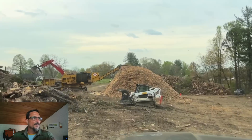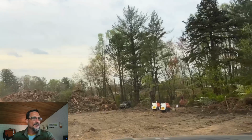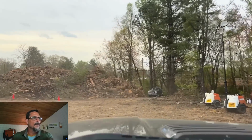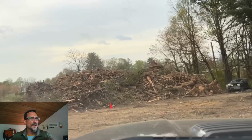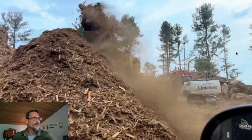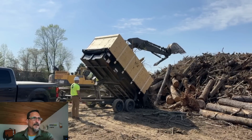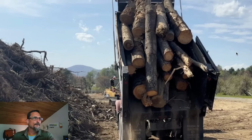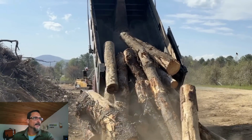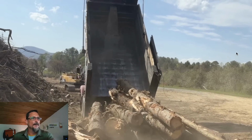Now, where does it go from here? So it's being picked up and taken to these debris collection locations, and if you live here, you've seen them. There are many of them throughout each of the counties. And it's amazing how large they can get. And they're going to try to condense that material as much as possible. Here's a large tub grinder, just grinding that up. That material can be used for mulch and other things. But the groups that are collecting and delivering need to bring all that material in and drop it off, then organize it and ship it out.